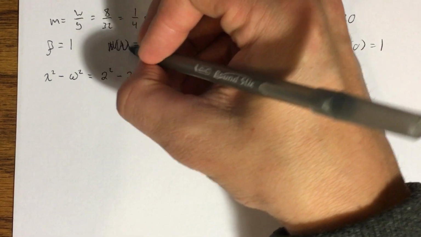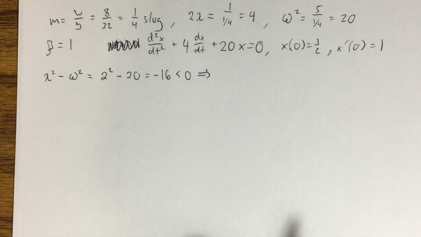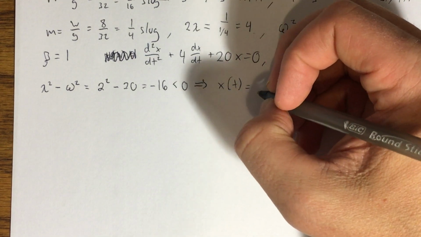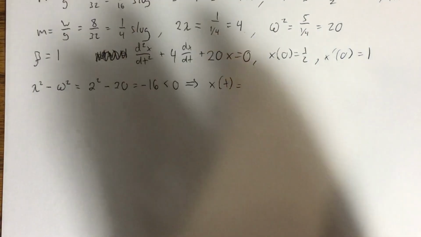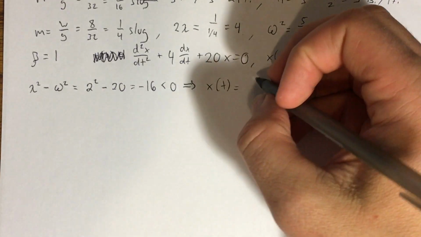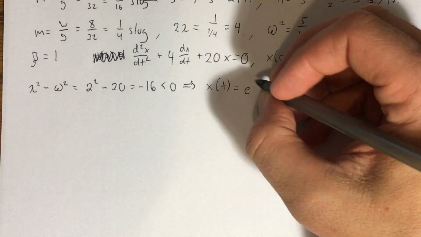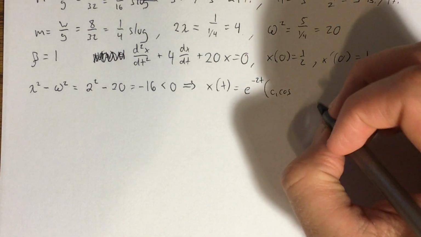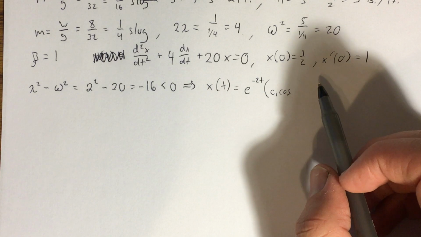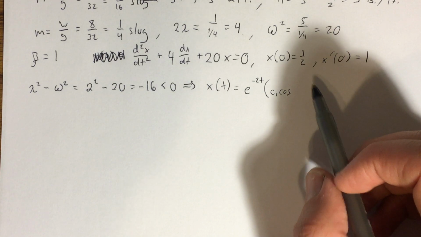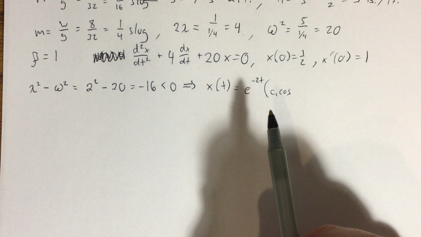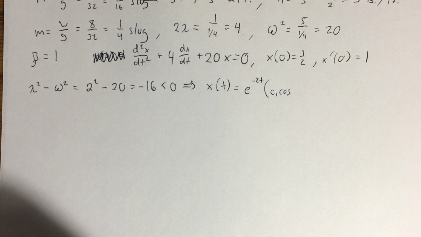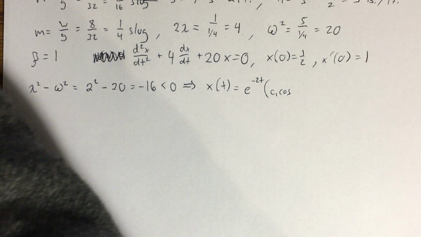Oops. I just realized I did something kind of dumb here. I said x of t equals that. I shouldn't have said that. This is just the differential equation. This is where I want x of t. x of t in this case, based on what we saw for case 3, is going to look like e to the negative lambda, that's negative 2, t, times c1 cosine of omega t. So in this case, I'm sorry, not omega t. I'm thinking of the undamped version.